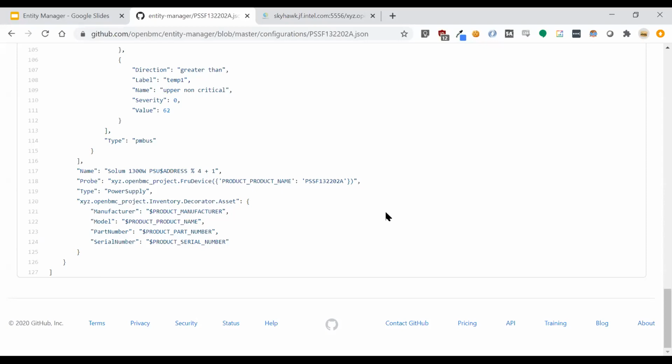How do you maintain power supply numbering if power supplies are being removed and inserted? At least on our systems, like I was saying, the I2C address is the same depending on what slot the power supply is plugged into. And so that address right there is being used to keep the index. Okay.